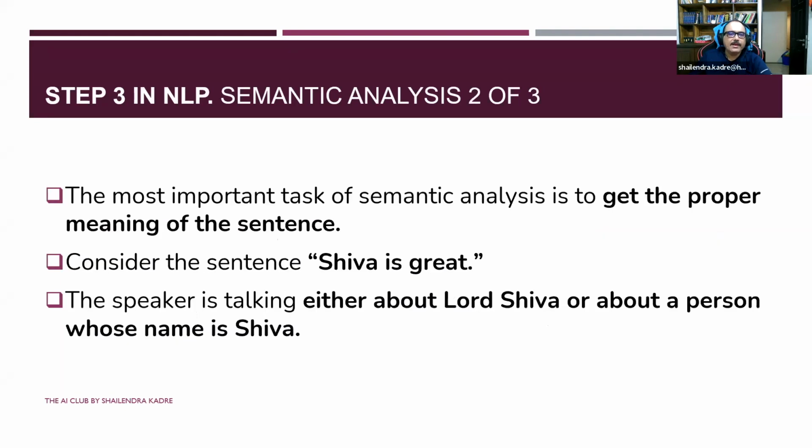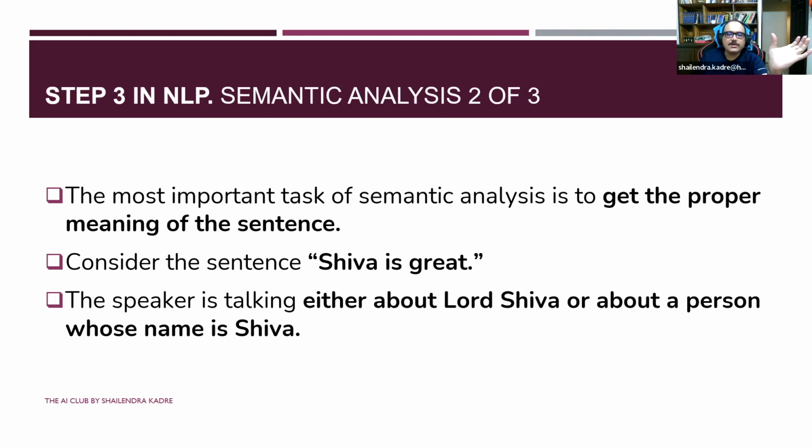Then we get a little more deeper into semantic analysis. The most important task of semantic analysis is to get the proper meaning of the sentence. We want to get the meaning of the sentence. Let us consider one sentence like "Shiva is great." Here Shiva, a person who understands a little Hindu mythology will know that Lord Shiva is a prominent god in Hindu mythology.